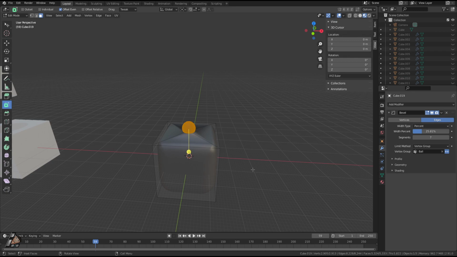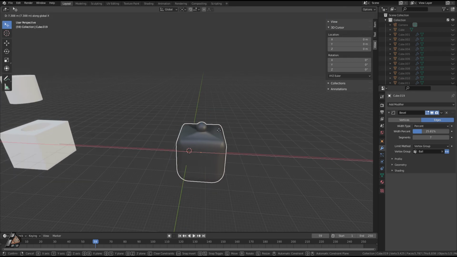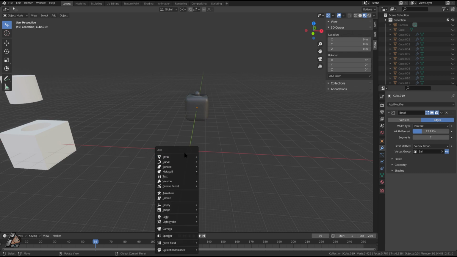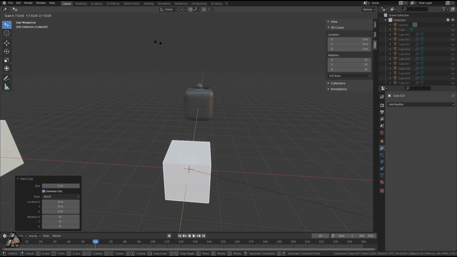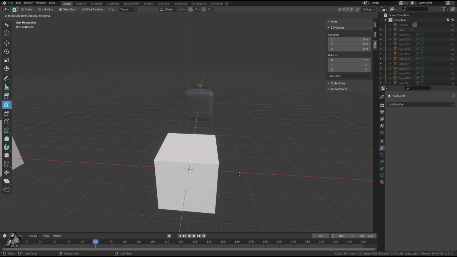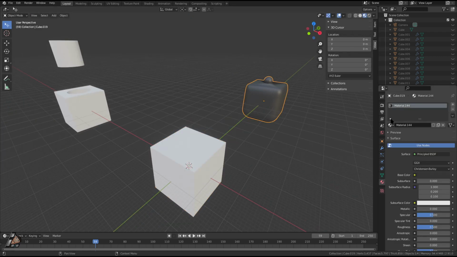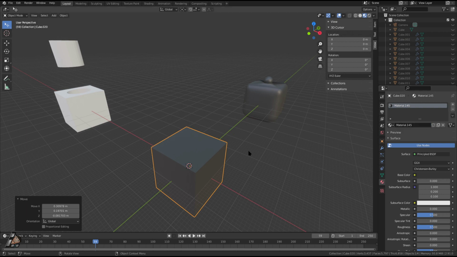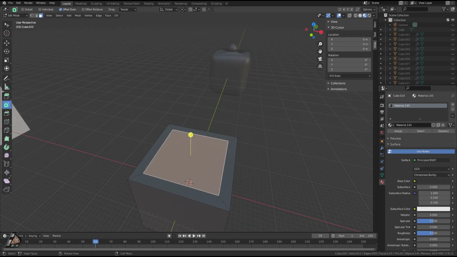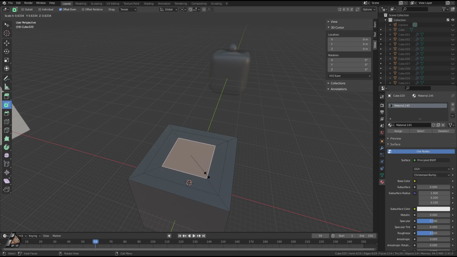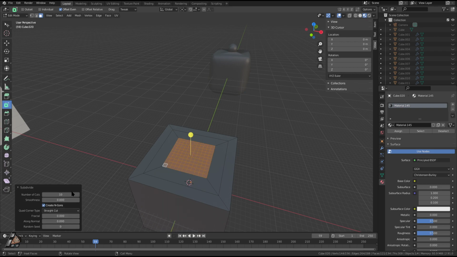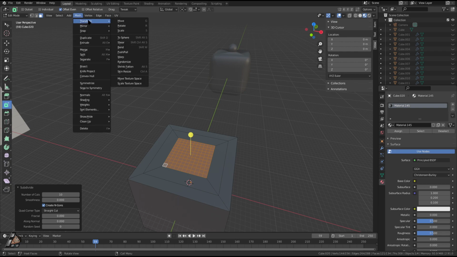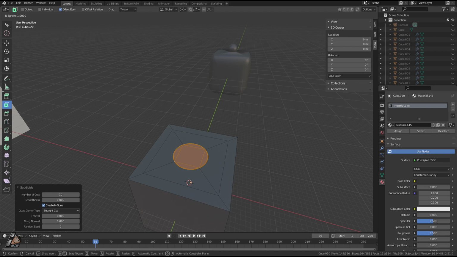What we could have done is maybe, wait a second, let's give it a try. I mean, it's really not about that, but since this has happened so often, you think you're doing something and then you figure out, no, it's not really how I wanted to do it. So we extruded it once, right? Let's extrude another time. So now we have this one, and now let's do the same steps here. Subdivide 10, we can also make it here mesh, and then transform to sphere. And now we have this.